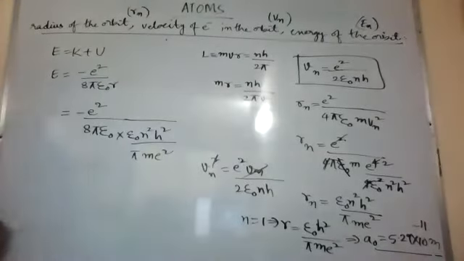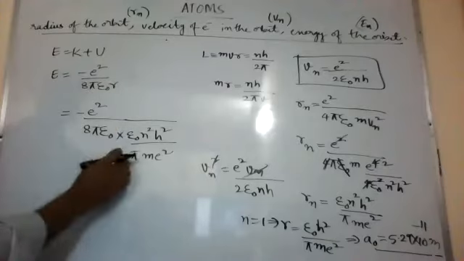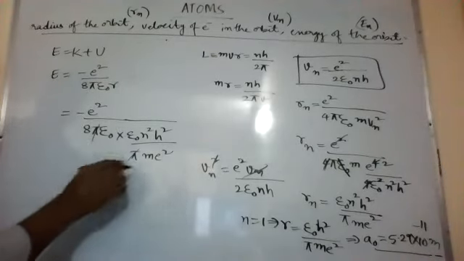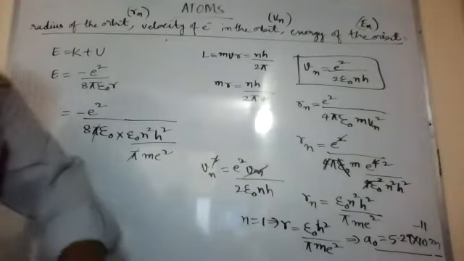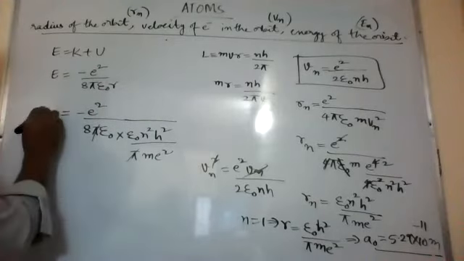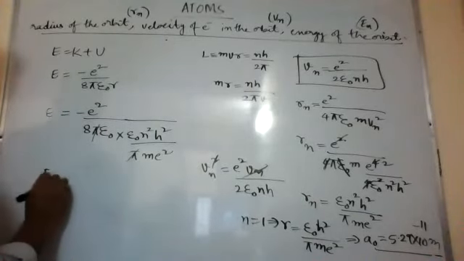Yes, ma'am. See here, I substituted the value of R and the value here. So what did it become? Pi will get cancelled. Then everything else will get cancelled now. The answer is becoming how much? M E N is equal to what? This is energy. Energy of the nth orbit is equal to what?